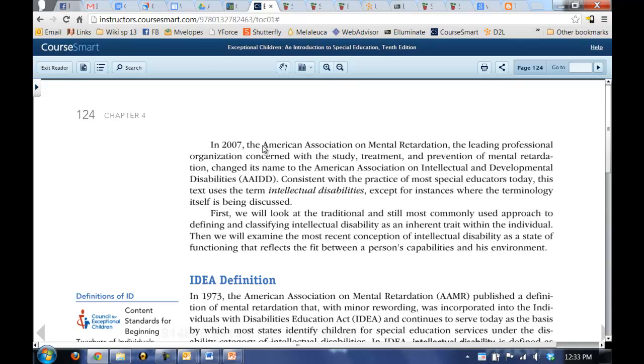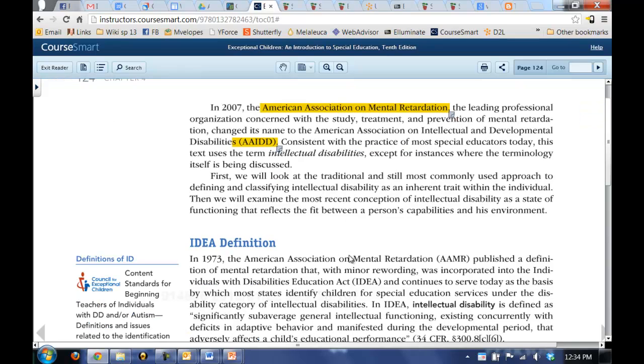And this was the group, the American Association of Mental Retardation, was the spokesgroup for this person, and still is. And so that was known as the AAMR. And now they've changed that to AAIDD, American Association of Individuals with Intellectual Disabilities Group. I don't know what the other stands for. Oh, Development Disabilities. American Association of Intellectual and Developmental Disabilities. That's what their new acronym is right there. And they still drive most of the conversation about kids and adults with mental retardation.